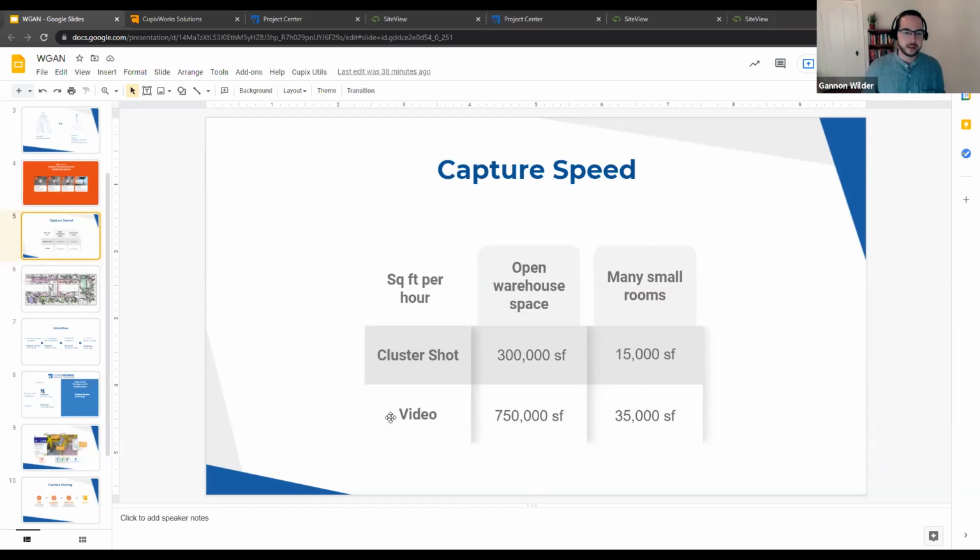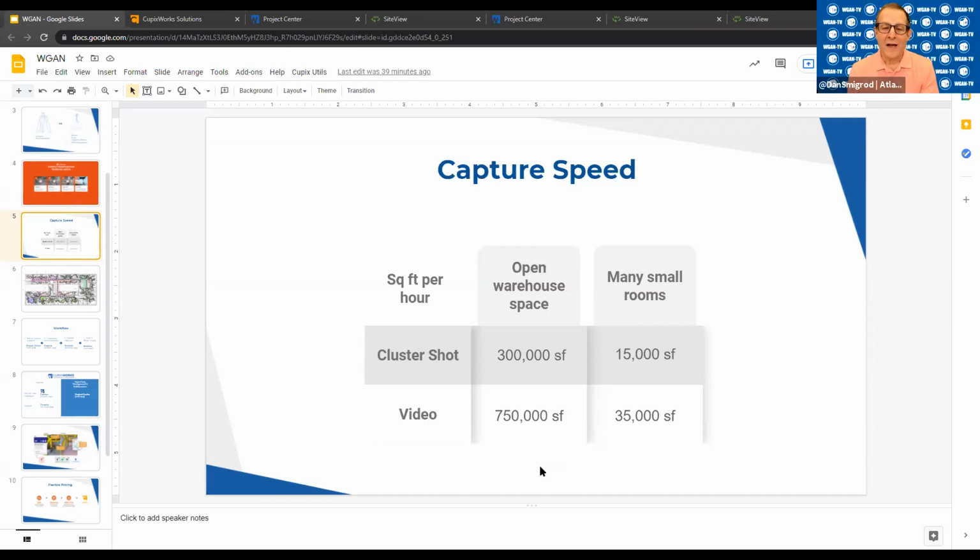So the fastest method is the video shot. And we have customers doing multi-hundred thousand square foot facilities on a weekly basis. They do a lot of video: just put on the helmet, walk around. We've seen about 750,000 square feet an hour, and that's just walking at a steady pace in video shot. Many times we say walk like you have a hot cup of coffee. You never want to be too abrupt in your movements, but just a smooth and steady pace.